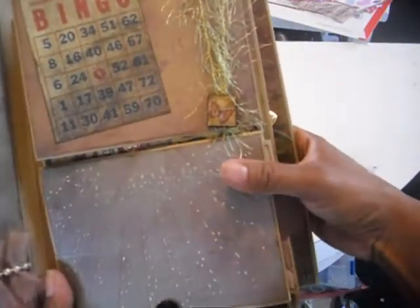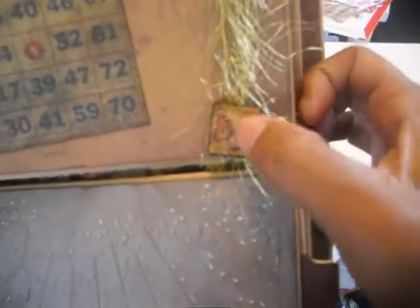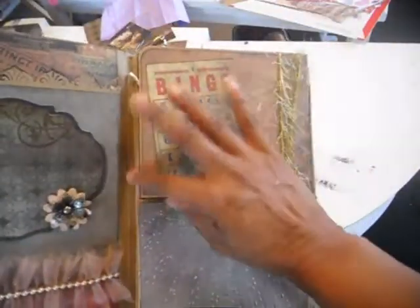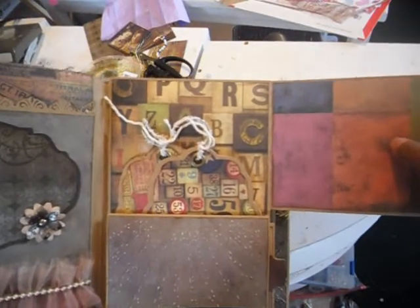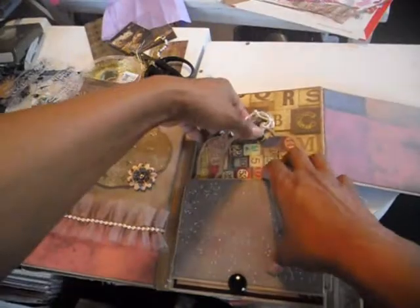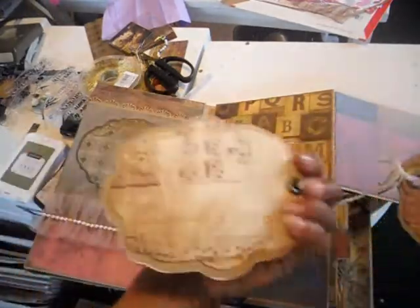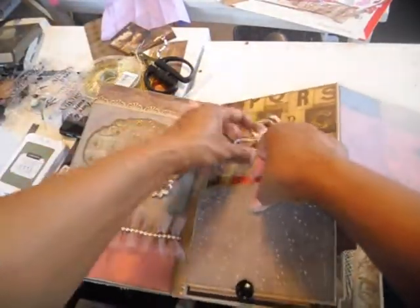Then we have this page here where I made this little wood piece — it's one of those Scrabble game pieces, like a wood block. I made this piece by painting on it and coloring around it with a black paint pen. I added a rub-on, some fiber, and a little bingo piece. This page opens up where you get another spot to put a photo. There's also a pocket down here where you can slide out these two little photo mats, and you can turn them over to add more pictures on the back as well.